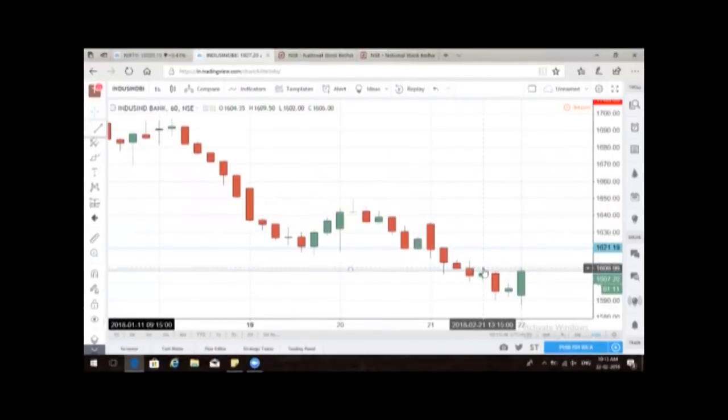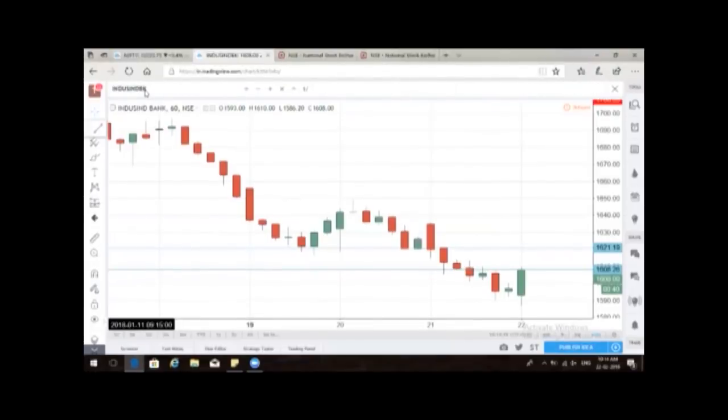So these candles have multiple levels of resistance. 1612 becomes a good source of resistance, but it can inch itself higher towards 1620 or so, right? What we need to understand over here is that a continuous downside had taken place in IndusInd Bank. Today it opened down and then tried to fill the gap, went above yesterday's close, and is trying to inch higher. So IndusInd Bank is looking strong.